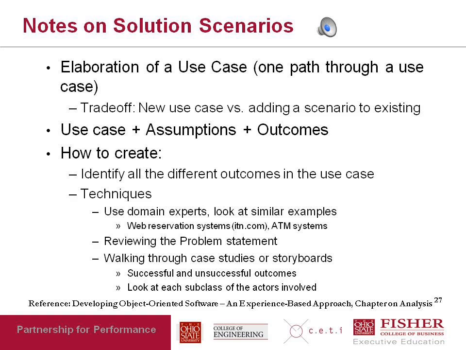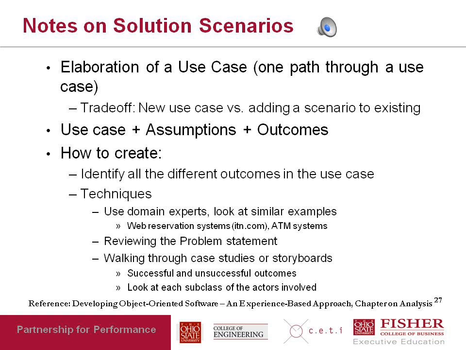So now let's talk once again about solution scenarios. So you take a scenario, which is one path through the use case. So the first component of a scenario is the use case itself. And then the second and third components of a scenario are what we call assumptions and what we call outcomes. So let's take, just for grins, a login use case. So user logs into system.